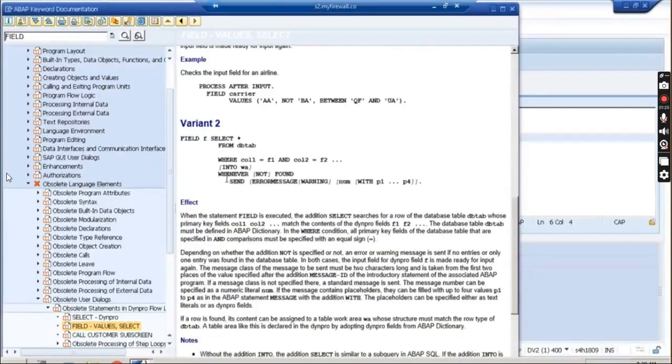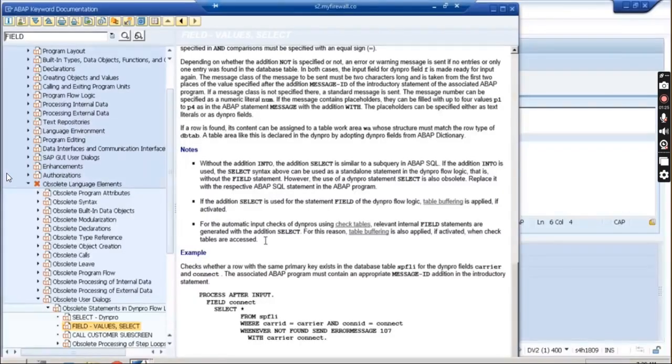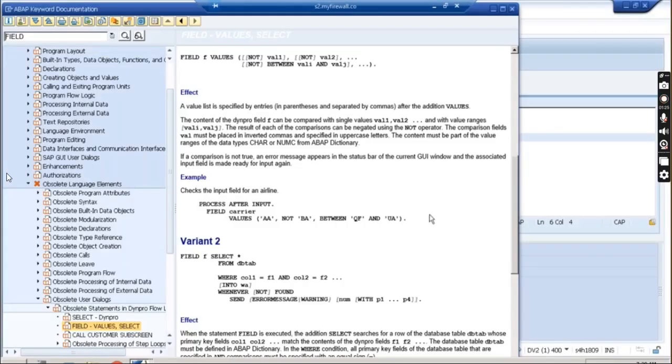Here we have, right, let's have the PROCESS AFTER INPUT, that's okay. Field connect, field carrier. Here you can see that we have one example. After the PROCESS AFTER INPUT, the field carrier and then values like this. I will copy this one and try to use it over there and we will see.